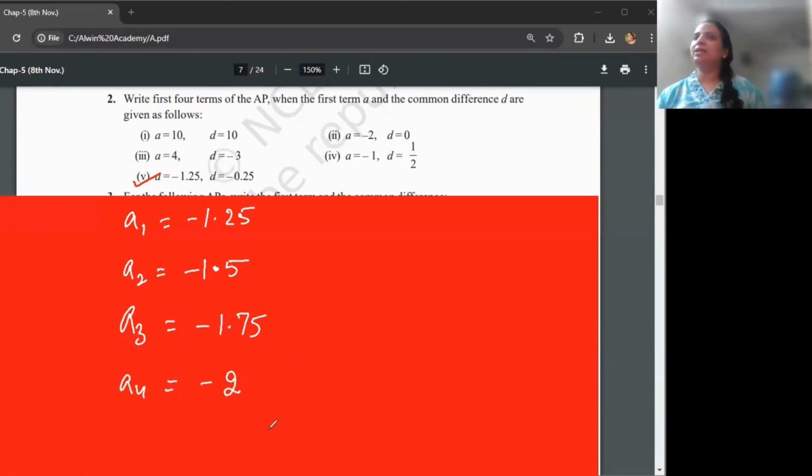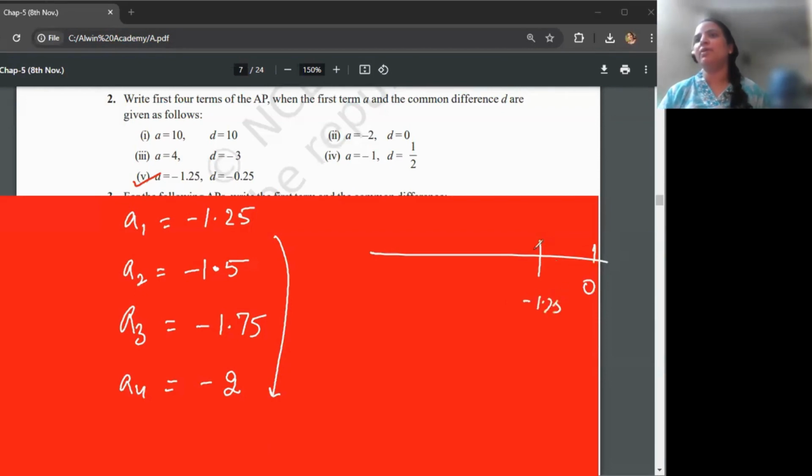एक बार देखें कैसे किया ये पूर्वी ने। देखें, आपको कॉमन डिफरेंस नेगेटिव गिवन है, डिक्रीजिंग ऑर्डर में जानी चाहिए। डिक्रीजिंग ऑर्डर में आ रही है ना AP? पता है ना सबको ये बात? माइनस अगर 0 ये है, -1.25 ये है, तो इधर -1.5 होगा, -2 इस साइड, लेफ्ट की साइड पे होगा, है ना? सबको ये माइंड में क्लियर है ना पिक्चर?